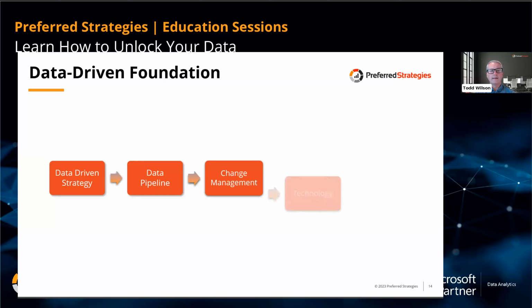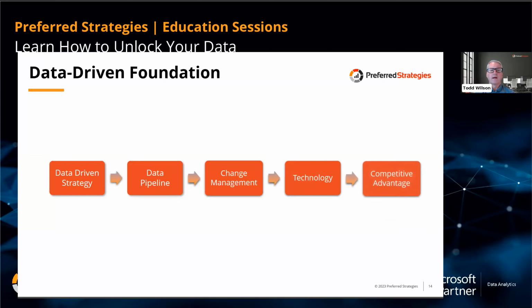All of that really leads to the technology. The technology in this case almost becomes the easy part, because the proliferation of natural language query capability just continues to grow. It's more and more built into applications from the start. And so the technology becomes the easy part. Having that strategy that gets us there is fundamentally important to the success of that technology. And then finally, to how that becomes a competitive advantage for our organization.